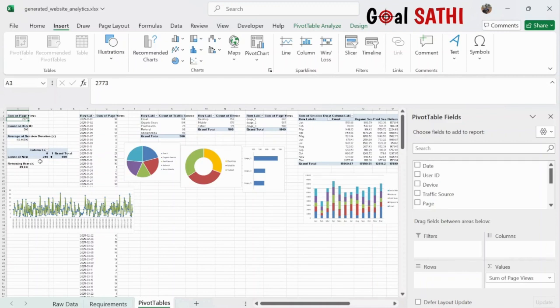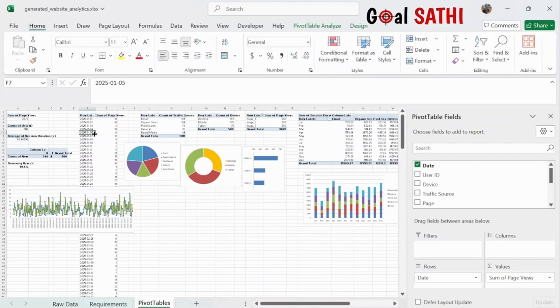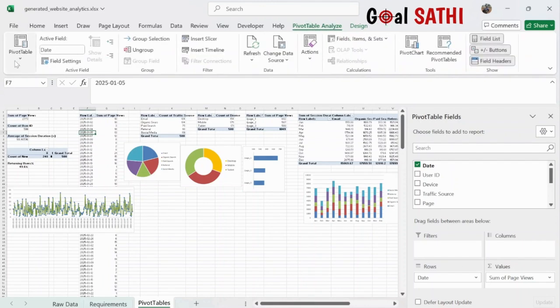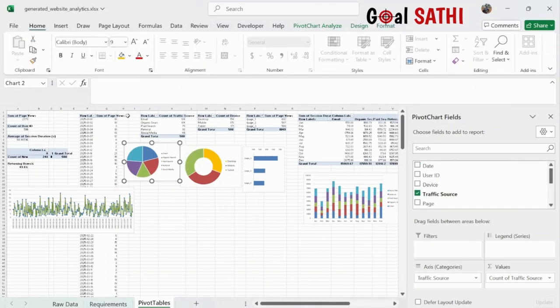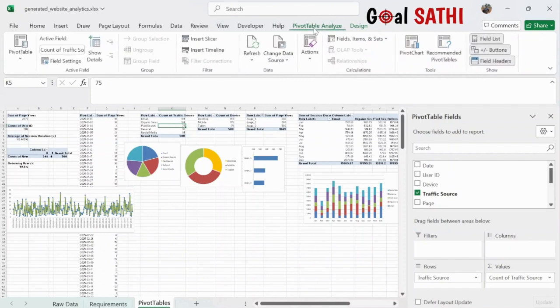Don't worry. Now I will just verify that all of my charts have proper names, right? I will click on the pivot table, no sorry, I will select the pivot table and then pivot table analysis. I'm just checking that all of them have a genuine name, because that will help me recognize all of the tables in future, because you are not building only for today, you will be building for future usage, right?